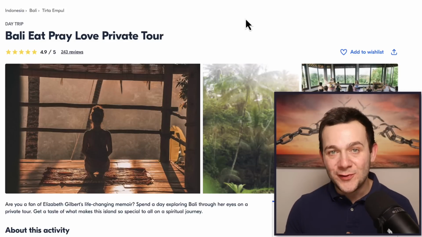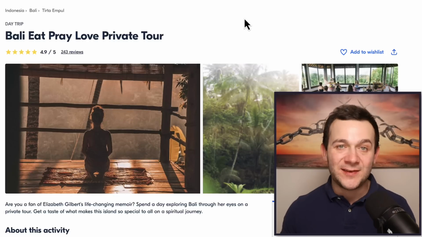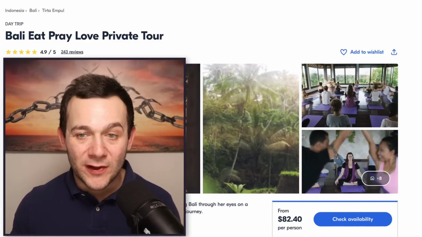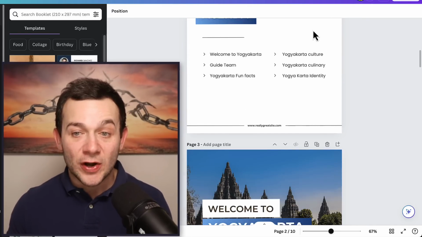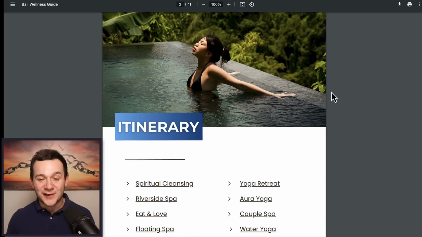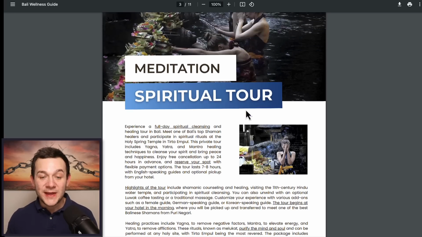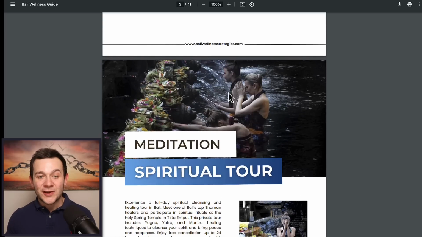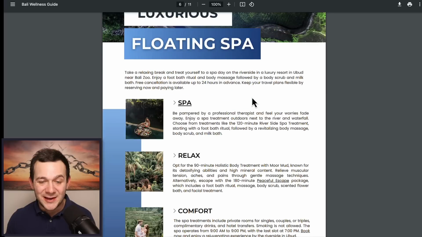Now, what I want to show you guys is how we're going to be able to include these different travel activities into our digital travel guide template on Canva and very easily and very quickly transform it into something that looks like this. Extremely professional with a contents page, Bali related pictures with each one of these different travel related activities and their images contained within our digital travel guide, as you can see right here.